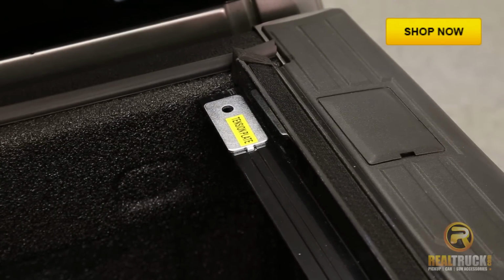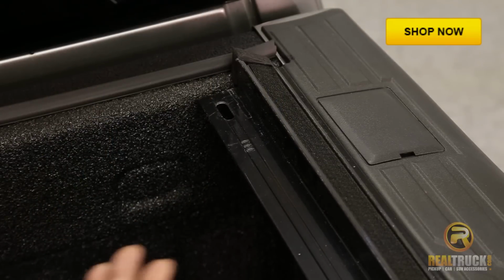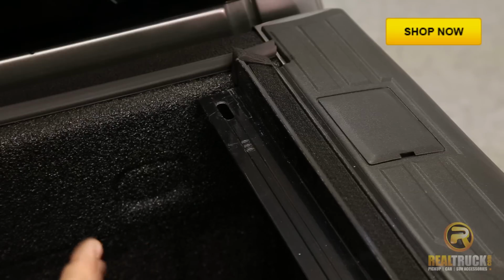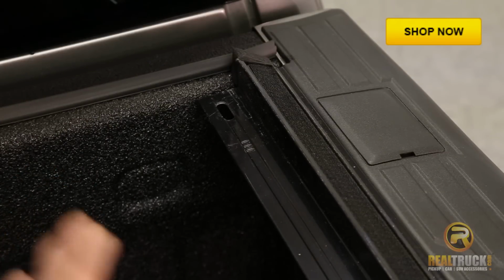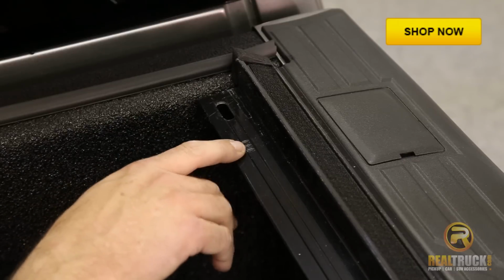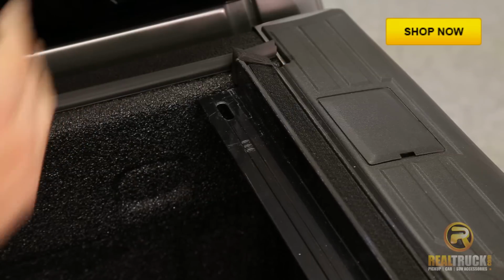Something I should note for you too is that if you have to tighten or loosen this depending on weather conditions and that kind of thing, you always want to do this when the cover is at an outside warm temperature. Each one of these slots will create another 3/16 inch of pull on your cover.